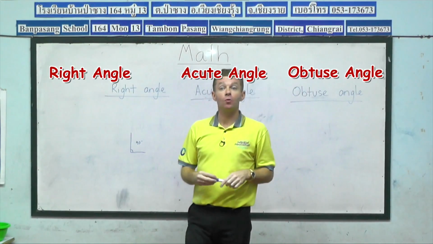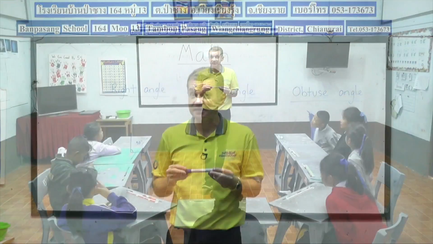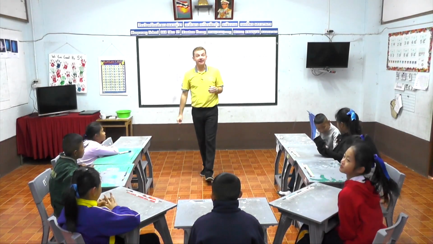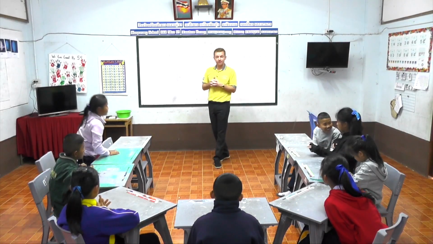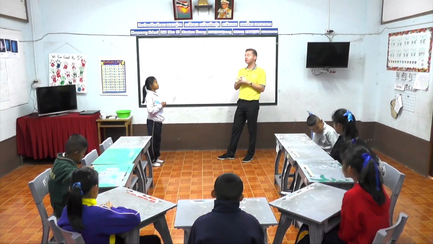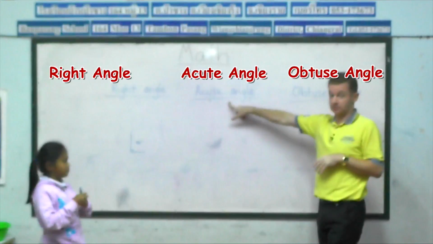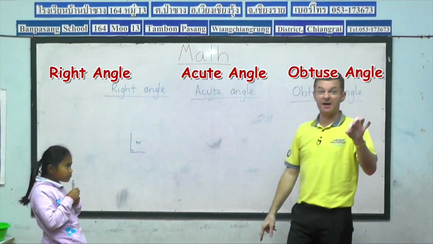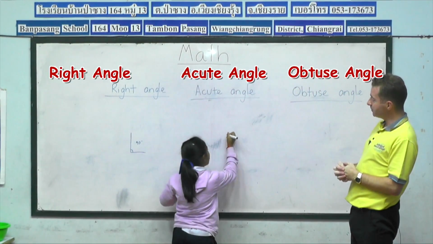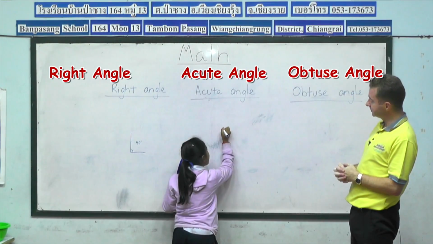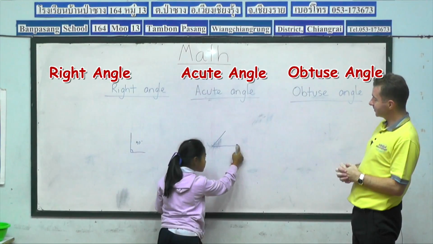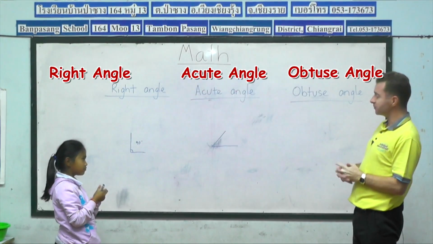But then there were two other types of angles. And let's see who can draw the next angle. And now it's the turn of Pak Bung. So Pak Bung, can you come and join me, please, and demonstrate how to draw an acute angle? Now remember, guys, an acute angle is always less than 90 degrees. So let's see Pak Bung draw an acute angle. Looking good to me. That's less than 90 degrees, but how many degrees?